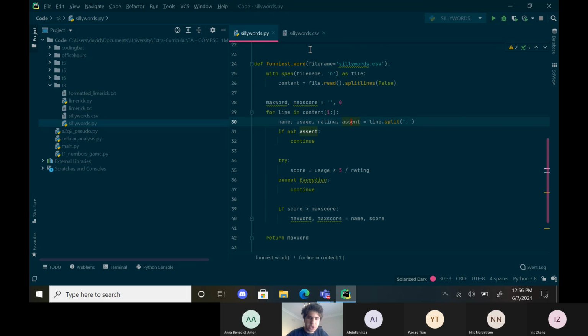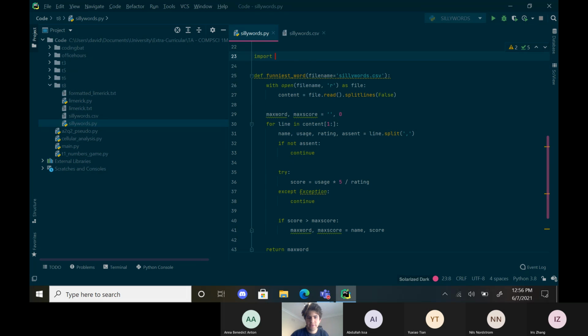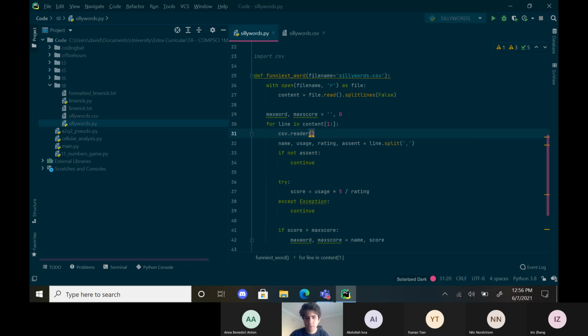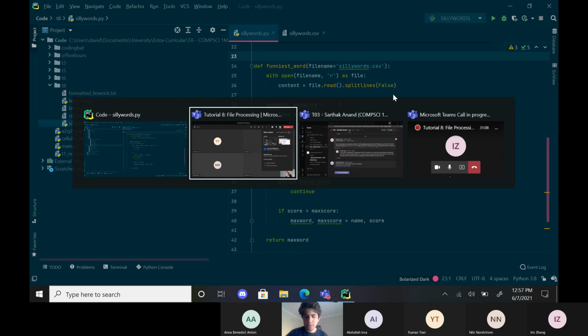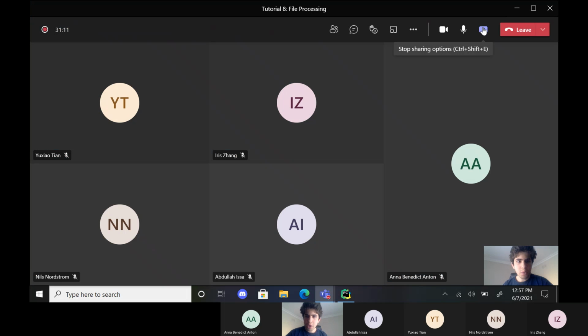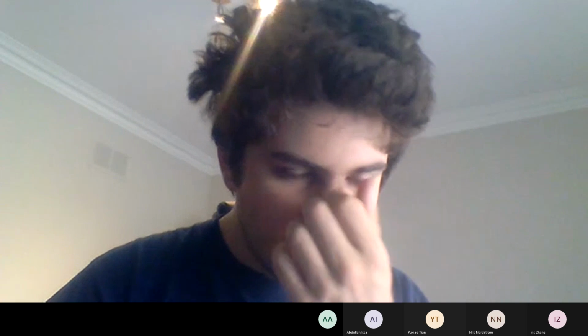There is a way to do this using import CSV and then using CSV.reader. And I think that's actually how he wanted it to be done. And so basically what we can do is use a very similar thing. We read the file in, and then we just use CSV Reader. So I guess I'll show that way as well. Let me just make sure exactly what he wanted. So give me one moment. And please, if you have any questions, don't be shy, just interrupt.